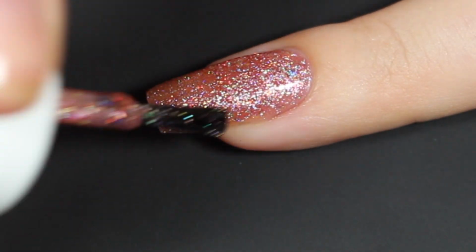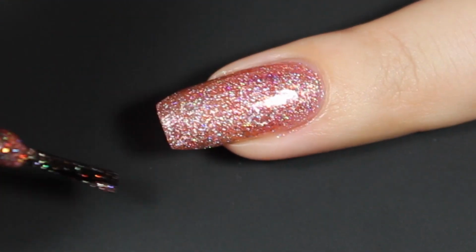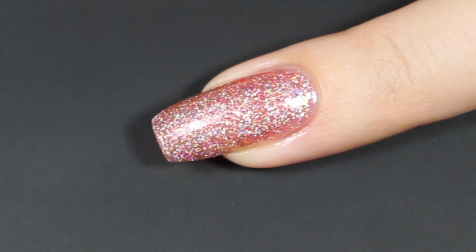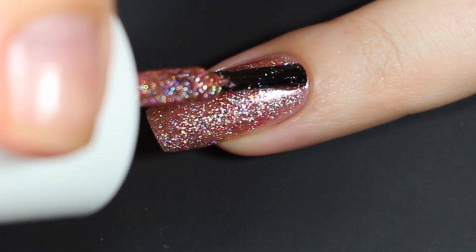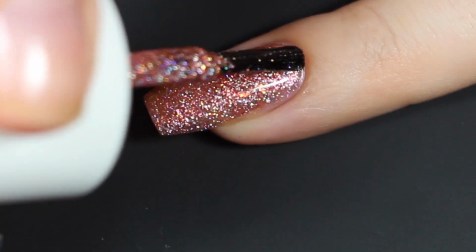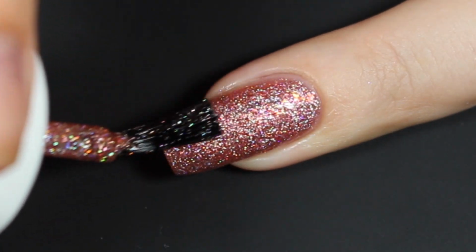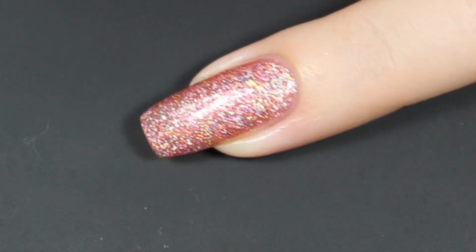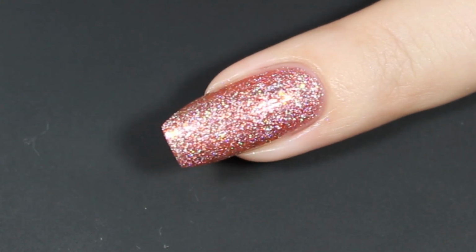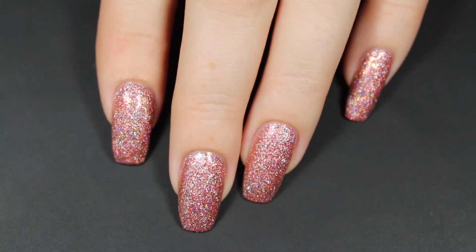It was just still shy of being opaque for me, so I'll let this dry and then show you what my third coat looks like. So here is my third and final coat, and you can see there that 2 coats dries down almost completely opaque, so you may be able to get away with 2. I do prefer 3 for my nails. I do have that really harsh nail line. So 3 coats brings this one completely opaque. Here's a look at that completed mani before top coat.